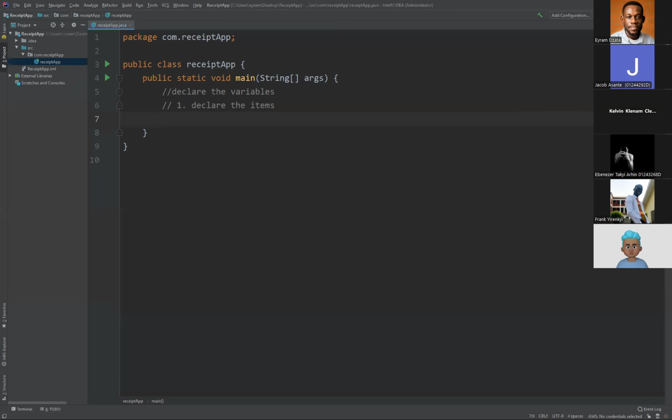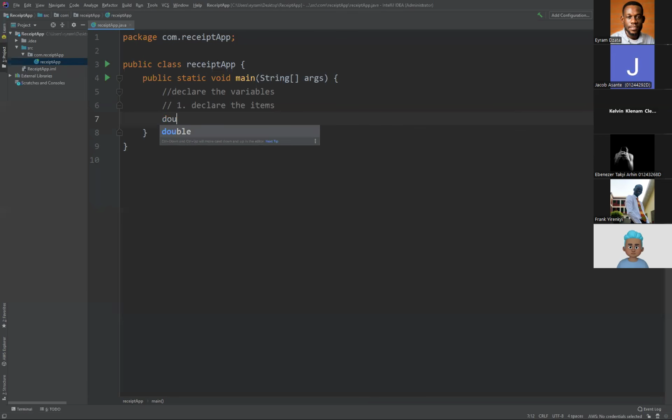Let's say it's a restaurant selling maybe local dishes. Or let's use a bookshop. Let's use a bookshop.